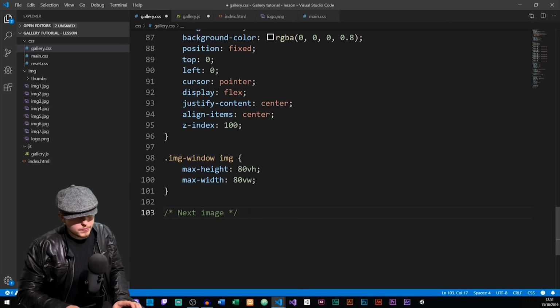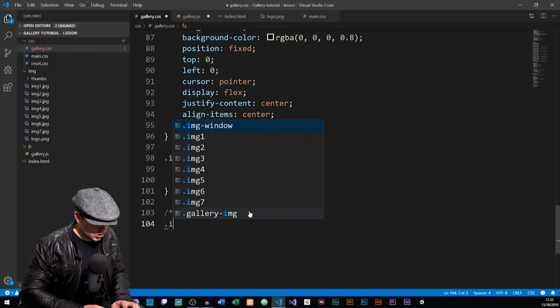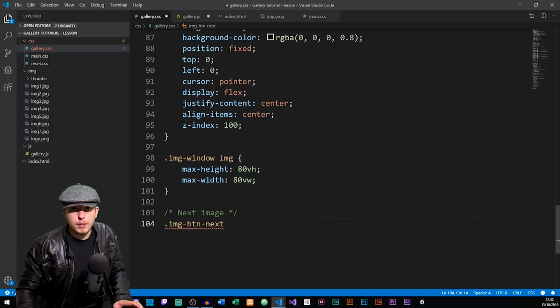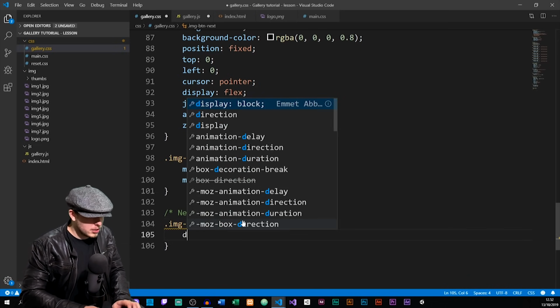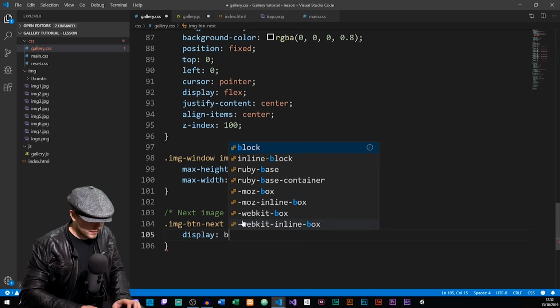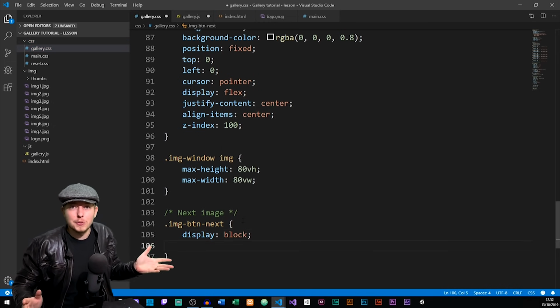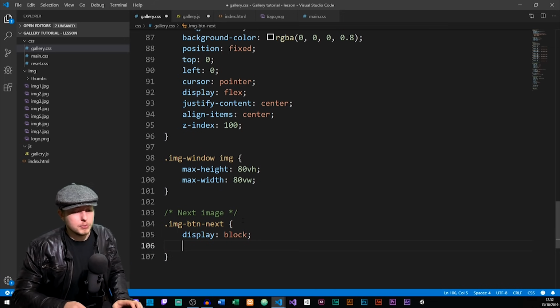And what I want to do, first of all, is reference the class called image-button-next, because that's a class we applied using the setAttribute method inside the JavaScript to the next button. So the next button has this class attached to it. Then I want to make sure I say display as block, because this is an anchor tag. So when we display it as block, or any sort of text, we can actually add a background to it by adding padding. So this is why I'm doing this.